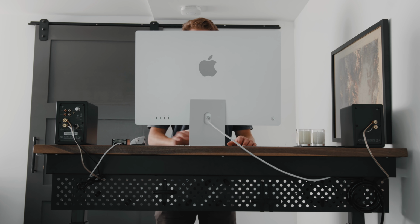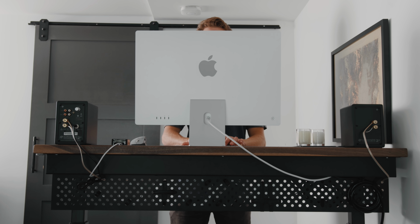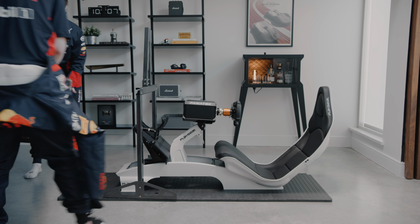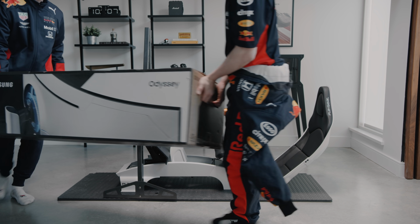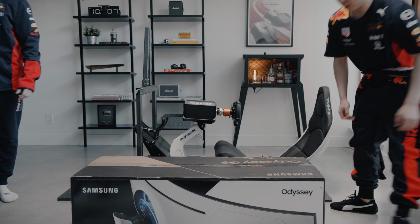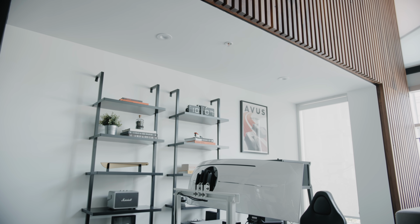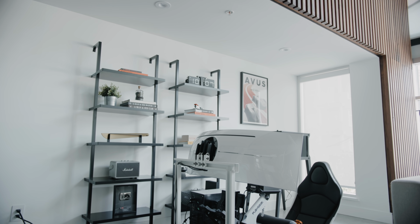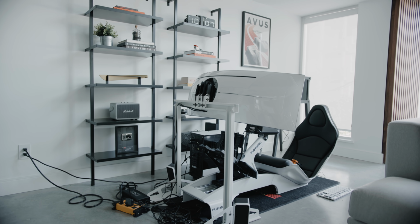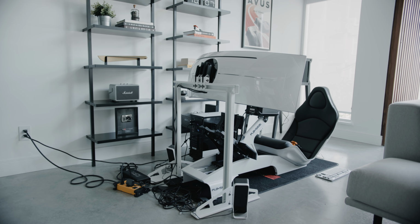So the last setup right here is the Formula One sim, and this is kind of like the additional thing in the video. And I know I've been talking about the fact that I was going to upload a video of this for a very long time, but between all the delays, some technical issues in the parts, and just waiting for the new game to come out because it was close enough, we are going to be working on the video for this Formula sim within the next month, and it is all up and running at this point.